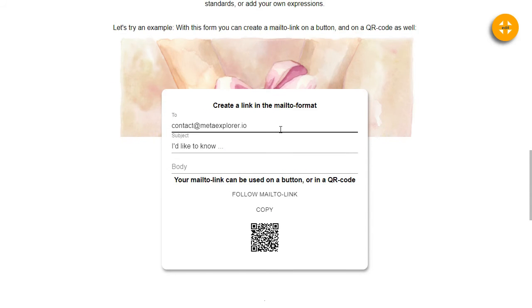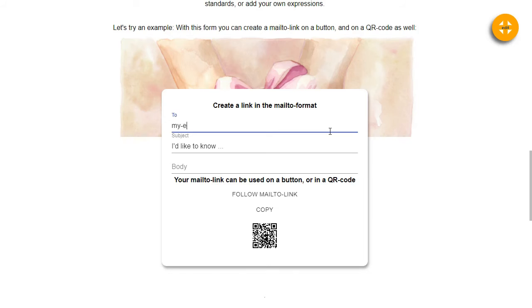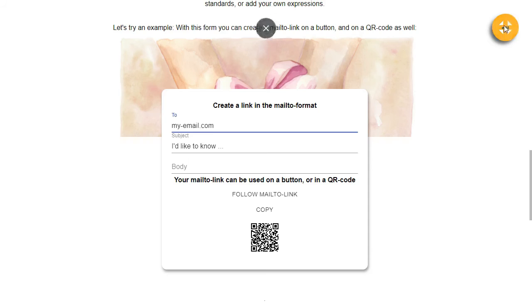So that is one of the strengths of MetaExplorer, that you simply change, for example here, if you want to change the email to my email.com, then you would change this in the current running version, but what gets filled in at first comes from somewhere else.